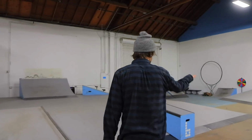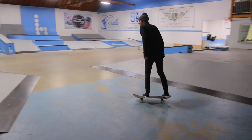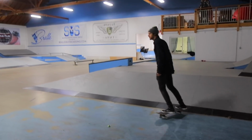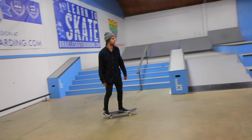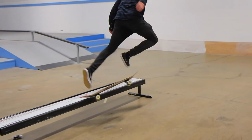All right, last line. Should I do nose slide nollie flip or back tail? Back tail is like, eh. Nose slide nollie would be sick though. Let me try a few of those. What are you gonna do on the hip? 360. Technically like a 180 though. Alley-oop. I think that's a 360. If not, it feels like one. Still stuck. That's weird.